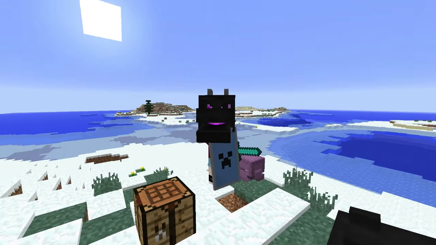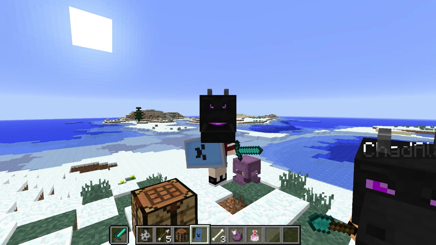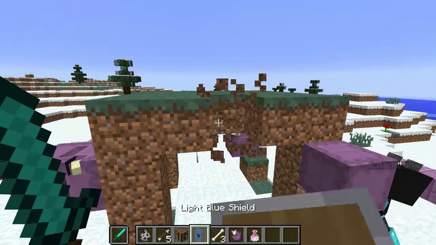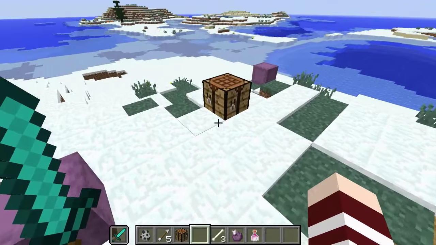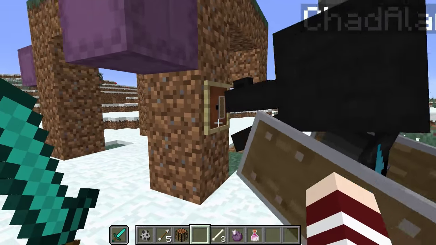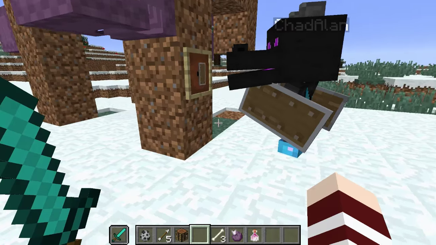Yeah, that's really cool. Hey, can you hang shields on the wall? I don't know. We should try that. That's a cool decoration, like a flag or something. I don't think you can put them on the wall like banners. I wonder if you can put them on an item frame though. Let's see, a frame. Oh yeah, cool. You can maybe have different shields on the wall.